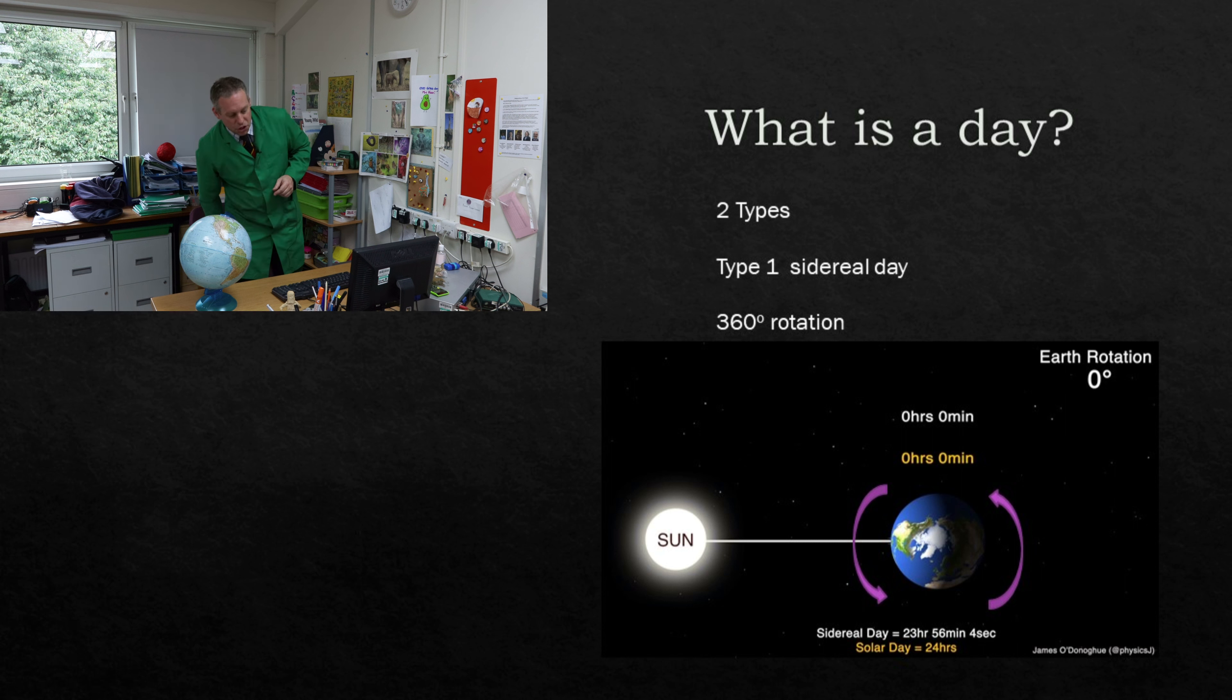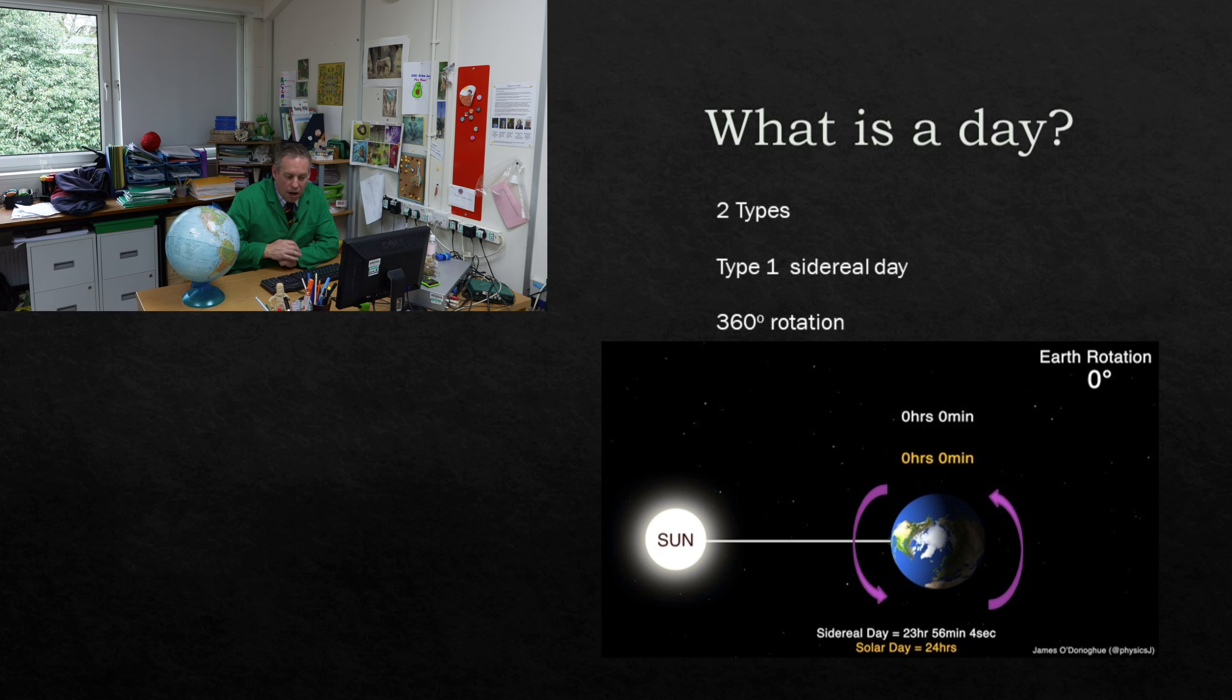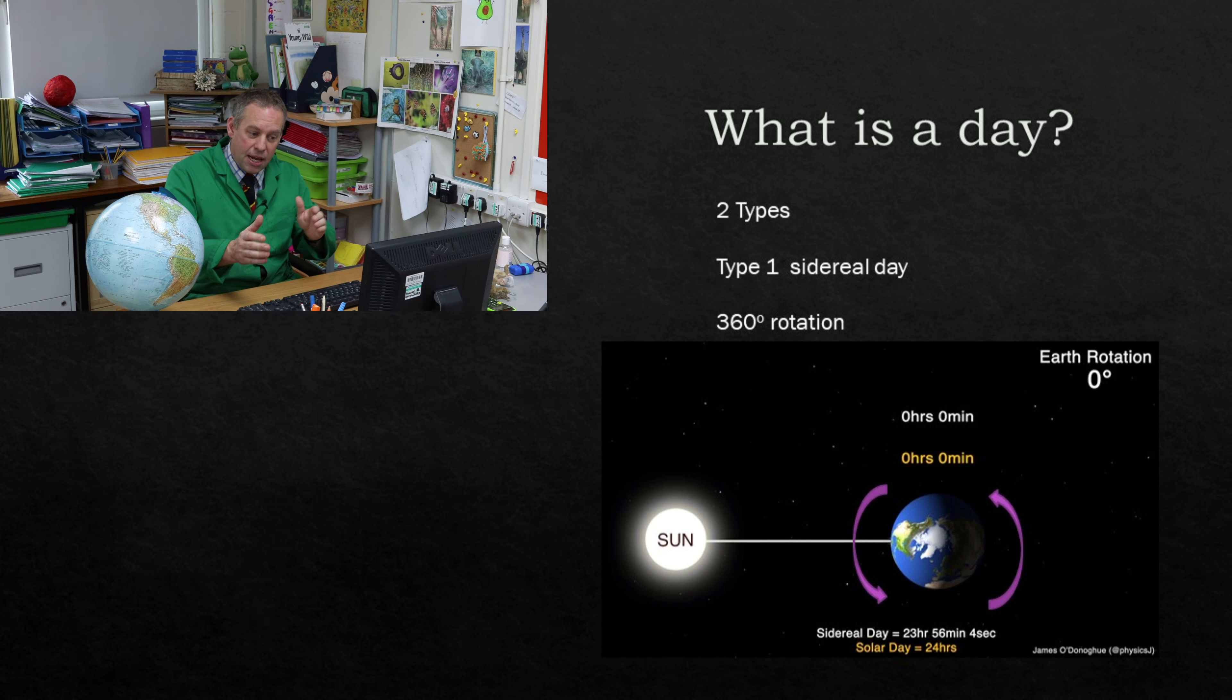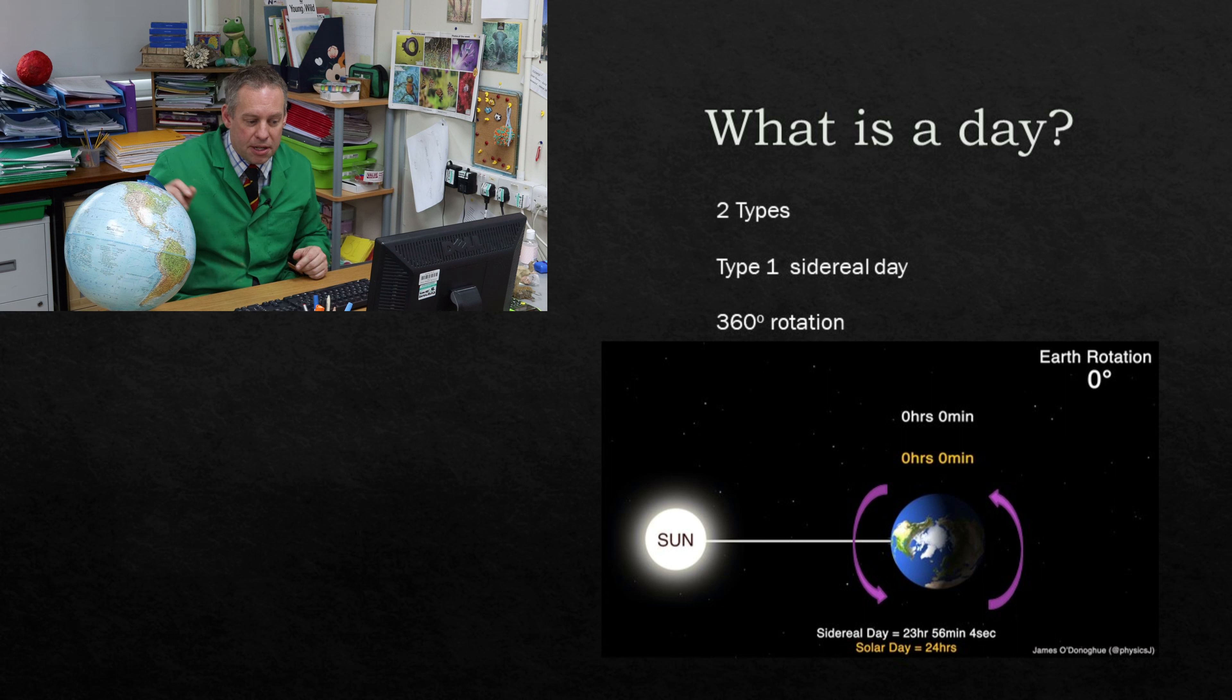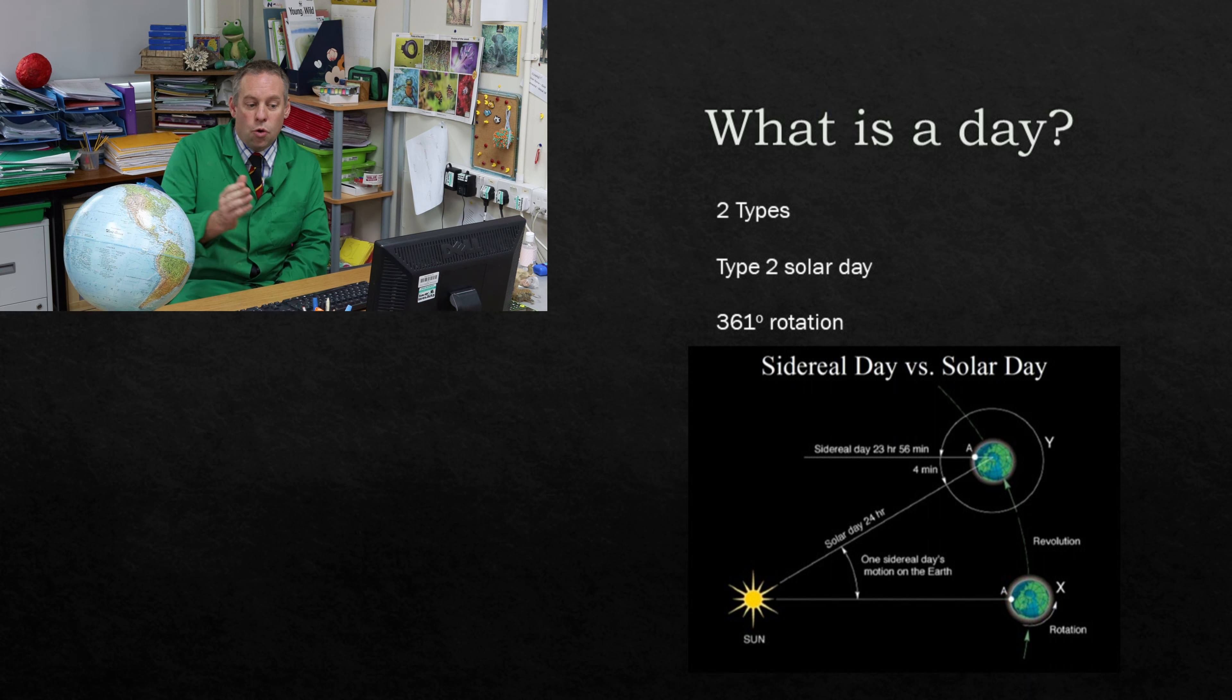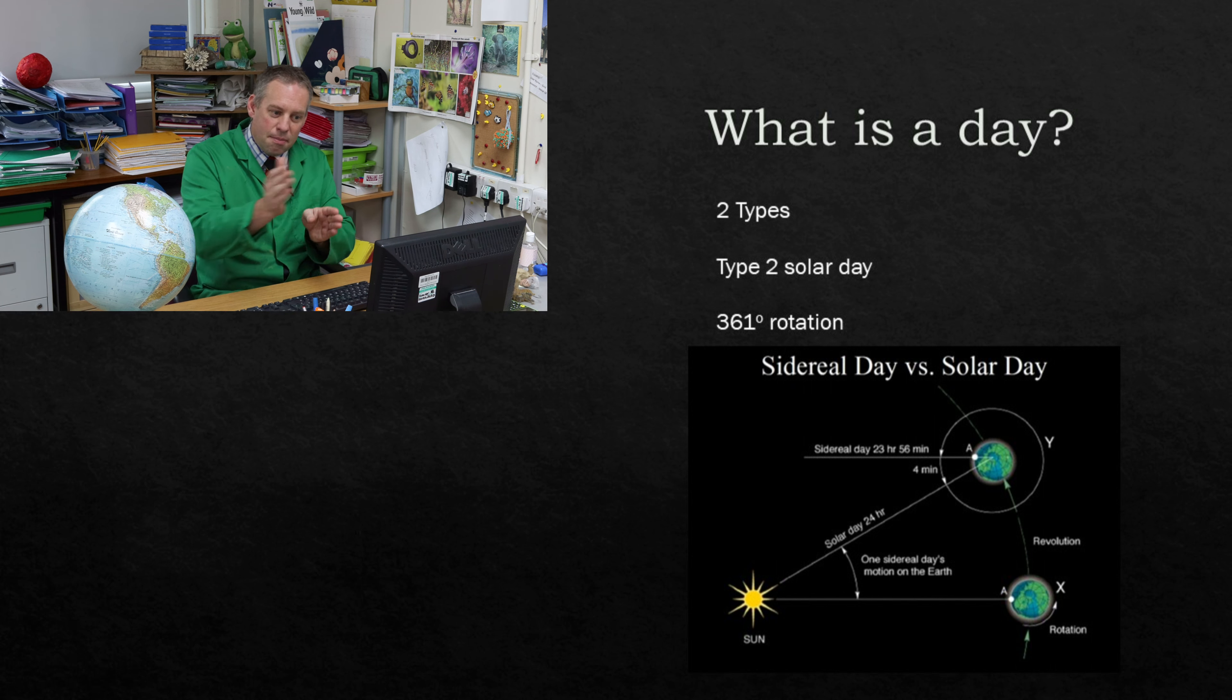I've put some diagrams here to show this. So this first diagram here you can see the earth spinning and you can see the half of the earth that's lit up and half of the earth that is in shade. And I've shown in purple the arrows of rotation to show that it's rotating in that direction. And the two different days are shown if I move the slide on to this. And you can see how the earth has orbited and moved and how that solar day it has to rotate more than 360 degrees. And it's a 361 just below one degree rotation. Useful. 365 days in a year. 360 degrees means that it's very close to one degree. It's just under which gives us that amount of rotation we have per day. So there is our day. Our day is caused by the spinning and rotation of the earth.